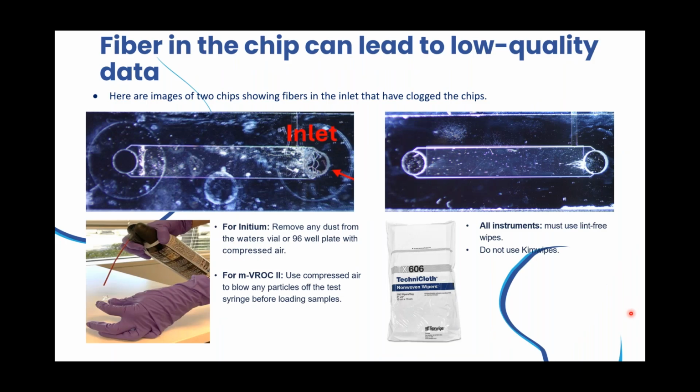Another best practice is that you ensure you're not getting fibers into your channel. Here are images of 2 chips showing fibers in the inlet that have clogged the chips. These fibers will give you bad data, as I'm going to show you in a later slide. The best ways to ensure this doesn't occur are twofold. One is that you use a compressed air source to remove any particles and dust. And 2 is to use lint-free wipes.